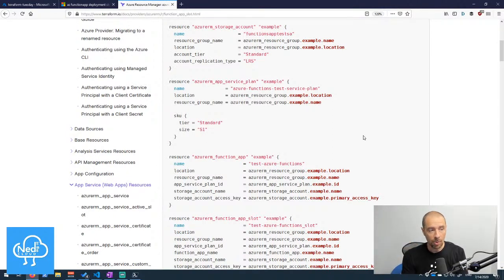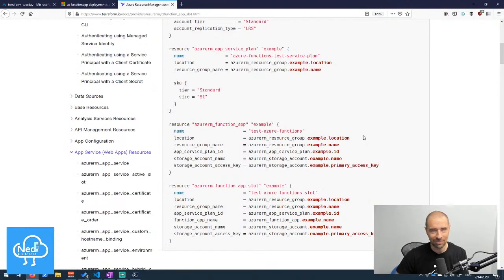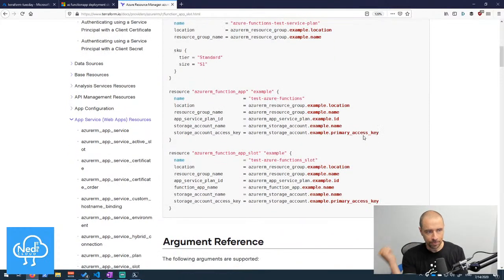The most common one is called Dynamic, which is their serverless version of this. So it only spins up things on demand and then shuts them down. If you're going for that consumption model, that's the easiest way to go. This example shows standard S1, but you might want to go dynamic, and I believe the size is Y1 for reasons.